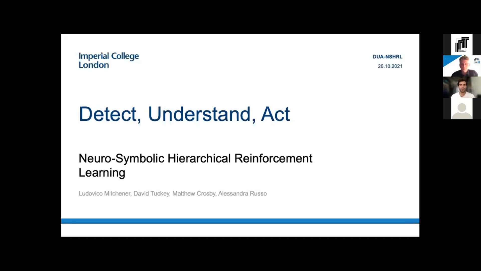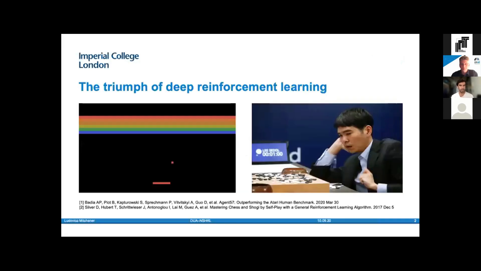But first, this wouldn't be a good RL presentation if I didn't begin by allotting its merits and how far we've come in the past decade. Over the last decade, the marriage of reinforcement learning and deep learning has been incredibly fruitful. It has managed to beat humans at various games ranging from Atari to chess to Go, and these feats are all the more impressive as we humans often use these very games as a proxy for testing intelligence. As such, deep reinforcement learning has often been heralded as a key player in the quest for AGI, with the measures of progress being high scores on these very games.